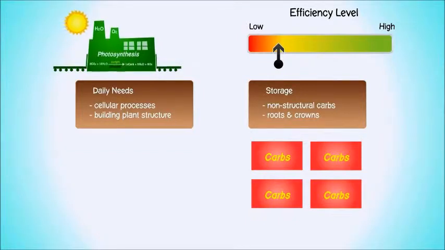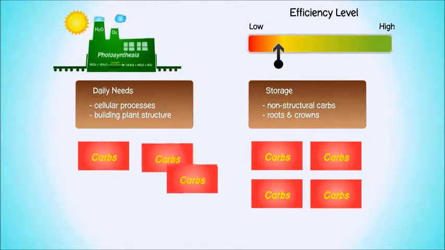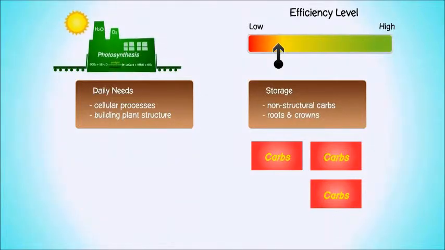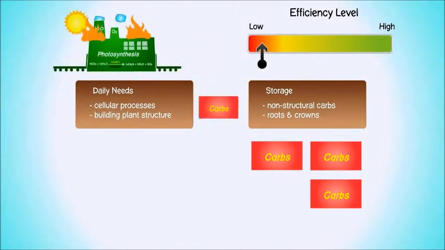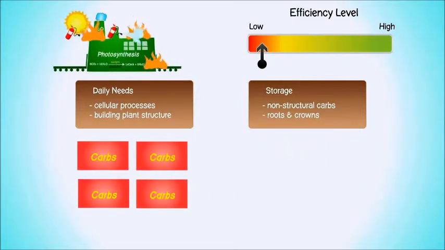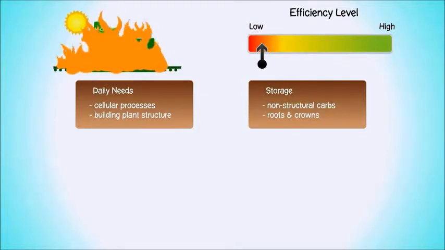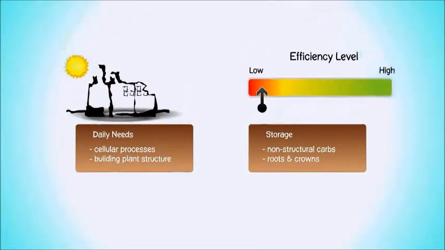As stresses increase, the plant is less able to produce sufficient quantities of carbohydrates and is battling a larger number of free radical misfires. If the plant can't produce enough carbohydrates to take care of daily energy needs, it will tap into the reserve it created when the factory was under minimal stress and running more efficiently. Prolonged stress forces the plant to deplete its carbohydrate reserves as well as its antioxidant reserves. Without the ability to protect itself against free radical damage or provide for its daily energy needs, the plant becomes weaker and weaker until it eventually dies.